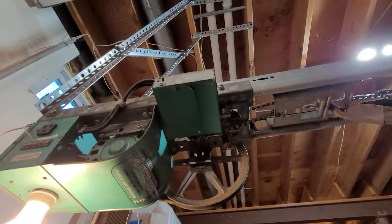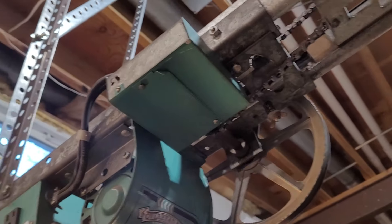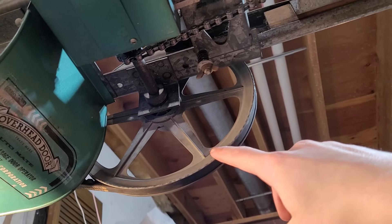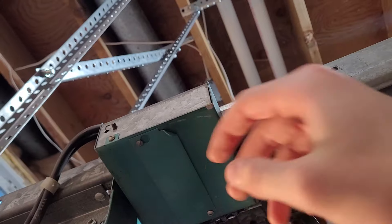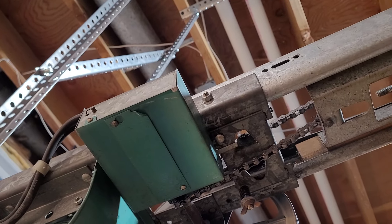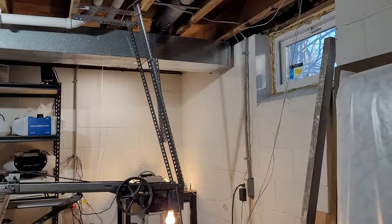Then I had to set the limits, and the limits are all inside this green box here. It sets pretty much like a commercial opener, and I got the limits on this thing perfected without ever plugging in the machine. Really all you need to do is turn the flywheel — or the pulley — until the door gets to where you want it, and then you just slowly turn the little cams in there until you hear the click on the micro switch. That just perfected the limits. This does come pretty close; I probably could have made this rail a little bit longer, but the backings are angled back quite far as you can tell.